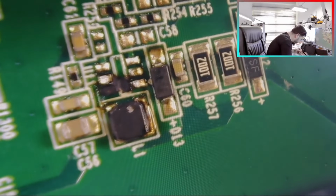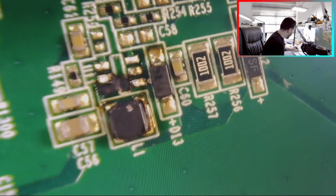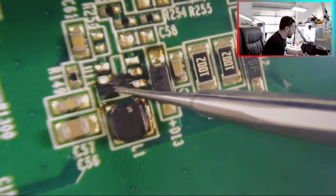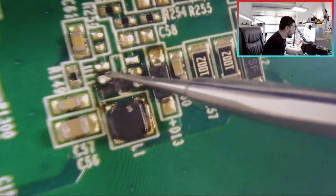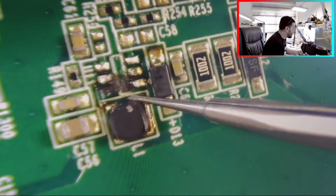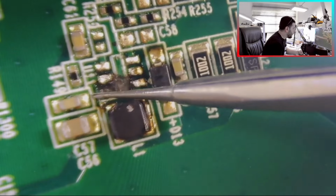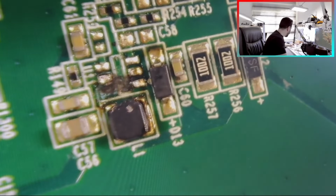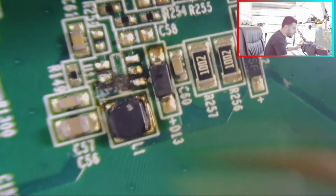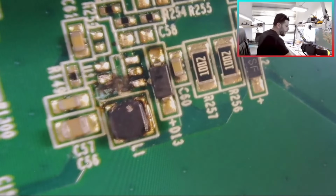Oh, so what we have here, we have a bad issue. We have pads, this pad is gone. We can install 1, 2. Here is gone. So this pad is gone, okay. But I know this pad connects directly to here. Let me check with the multimeter. Now we have another issue.